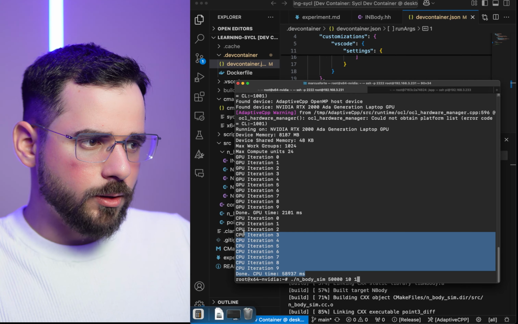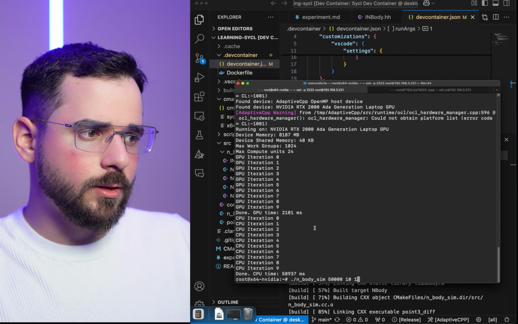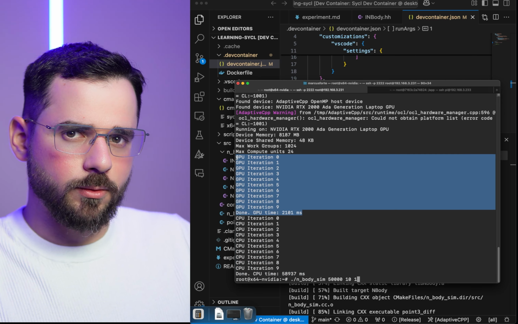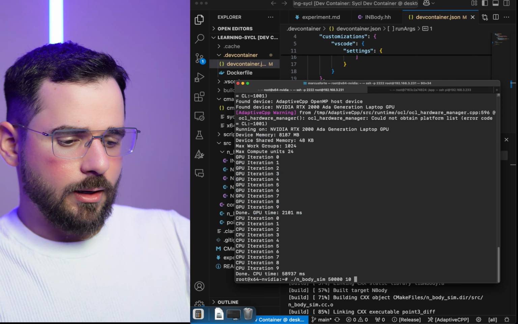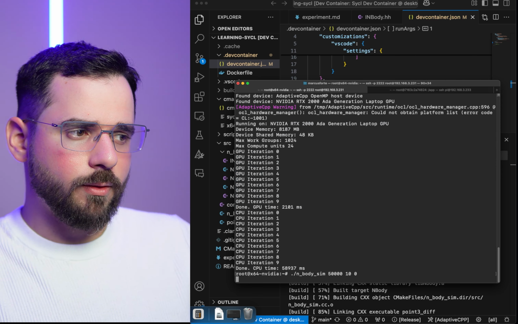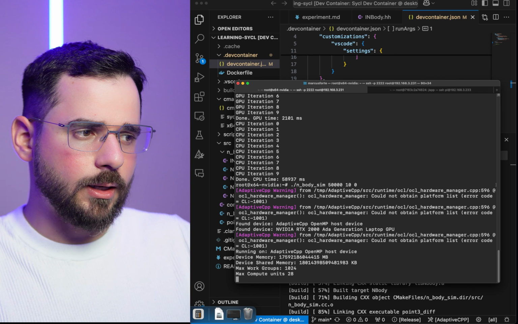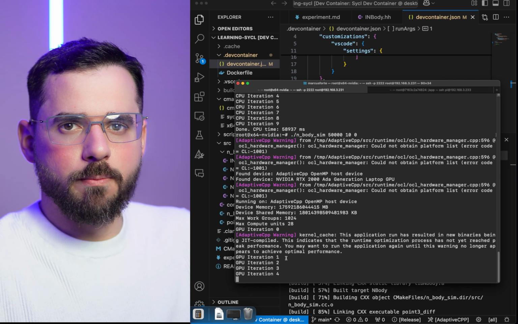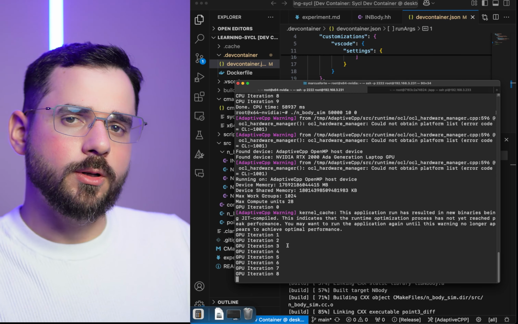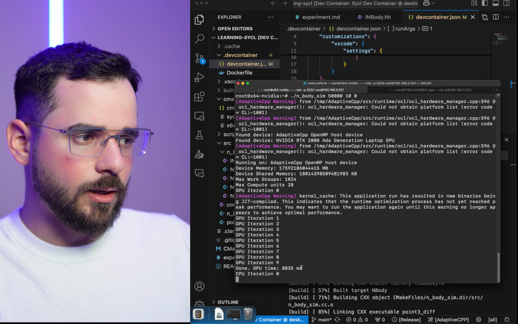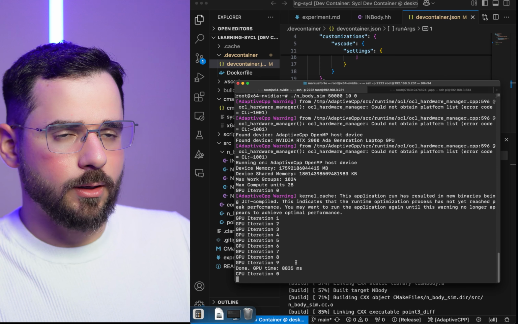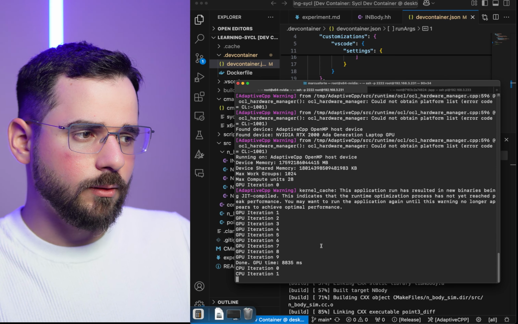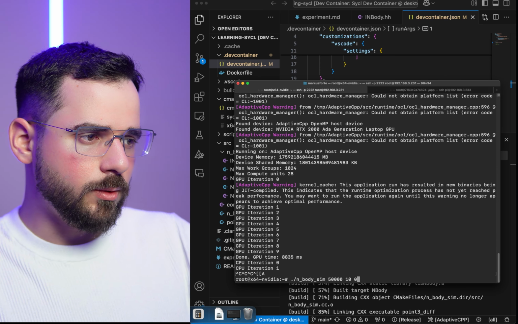Look at how much more time it took to run this compared to the parallel GPU, which is actually an NVIDIA device. And of course, if I were to compare with the cores, so this is a laptop which has 28 cores, we're still gonna see a lot of benefits by parallelizing the problem, distributing the problem across my different cores. So yeah, not as fast as the CUDA NVIDIA device, but still tons of times faster than the CPU.